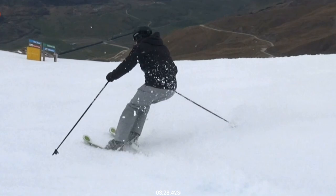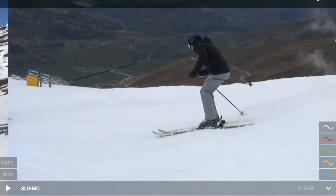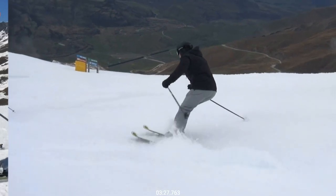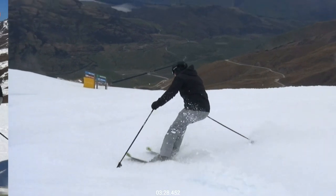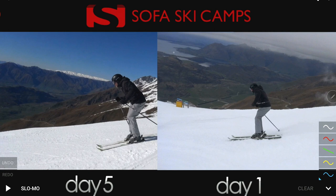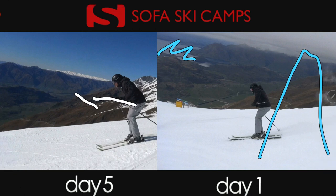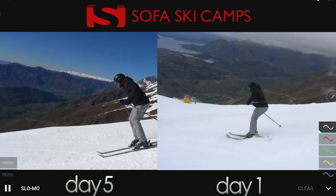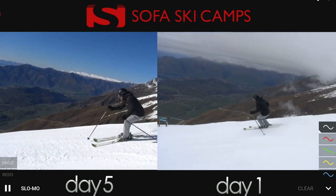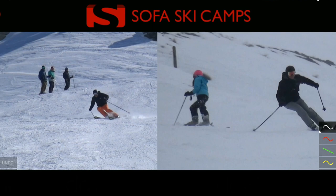On the left side, that same thing — that was from day one. He's staying more to the back, moving just to the mountain, to the inside, and now watch what happens to the skis: the inside ski is told to turn and the legs get pulled apart. Psychologically, this is something we see a lot — skiers think 'I don't want to fall into the lake, I want to stay where the mountain is.' That commitment to face the danger and let yourself fall down the hill doesn't come as naturally as staying back and being more passive. So again, that's another big reason why the up and forward is so important and helps our skiers.